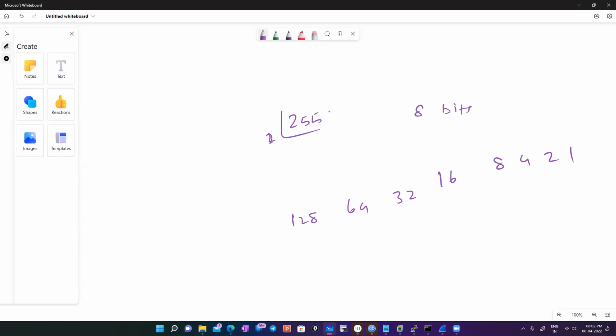If you need it, you can do a division by 2. 2 sevens are 14, remainder 1. So it gives me 128. If you further divide this by 2, 2 threes are 6, remainder 1, it gives 64, right? And 2 threes are 6, 2 ones are 2, remainder 1, it gives me 32.